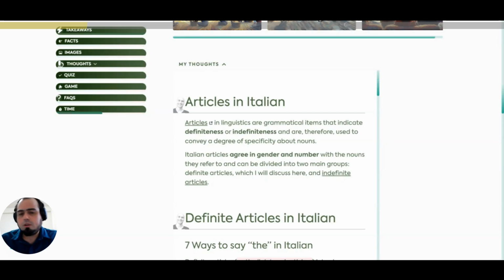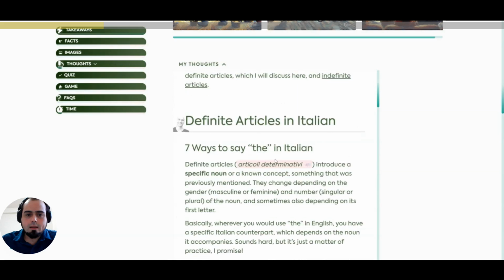That's what I like about this, because other apps always try to incorporate the grammar in the actual core lesson. Some people don't like that. Some people like just to go and practice. But in this case, you can do both. The actual lesson is just repeat and speak. But if at some point of the lesson you feel like you didn't understand something, you don't know why this word is in that place specifically, you can go to the grammar notes and have a better explanation, a better idea of what's going on grammar-wise. So I like that. I like to have the option. I like to have the extra resource that you can go and check out. So you have that here.